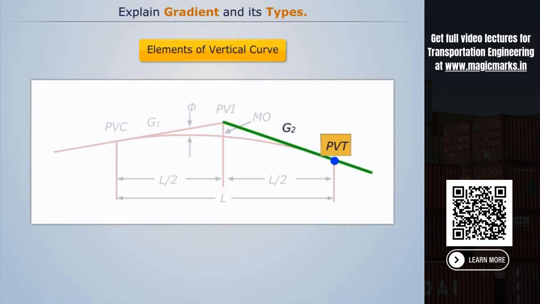The PVT is along the second grade line at the end of vertical curve. G1 and G2 are the percentage of the two grades near the origin. The length L of the vertical curve is the horizontal distance from PVC to PVT. Phi is the offset or vertical distance from the grade lines to the vertical curve. It is maximum at PVI.